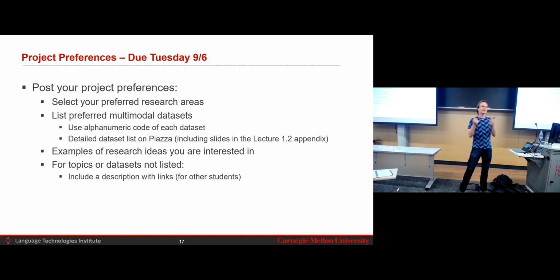For example, MS Coco is a wonderful data set for image captioning. It was a moment in multimodal where this came along, but it's been there for like 7 years. Everything has been tried on MS Coco. So don't go and do a project with MS Coco. And then there are some newer ones that will be interesting.